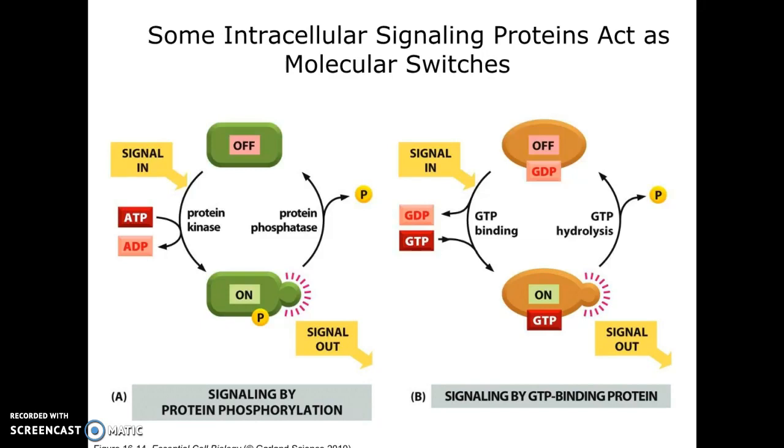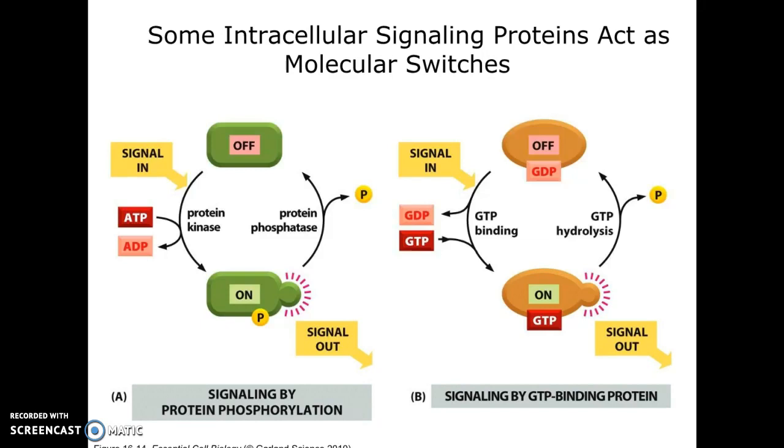One is through phosphorylation. We talked about this way back in chapter 4, when we were talking about how proteins get turned on and off by phosphorylating them. And of course, you looked at a protein phosphatase, the acid phosphatase, in lab. So the phosphorylation of a protein might turn it on, and then it would be maybe an active enzyme. Maybe it's a kinase itself, and by being phosphorylated, now it can phosphorylate other targets. So turning on an enzyme by phosphorylating it is a really common mechanism.